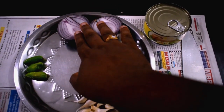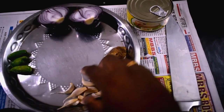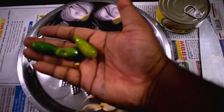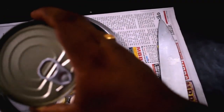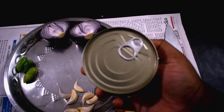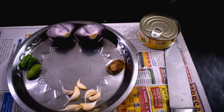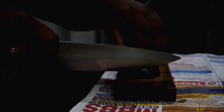For this tuna masala, I am taking one medium sized onion, some ginger, some garlic and some chilies. I will make a nice paste of ginger and garlic. And I am using this tuna can. This is an 80 gram light meat tuna can, so I will use this. First I will chop the onion and chilies.